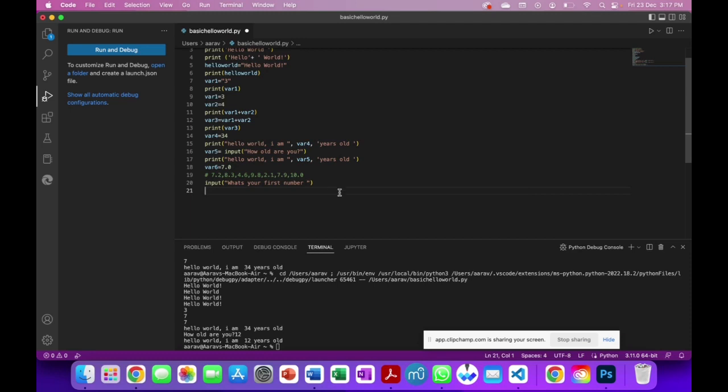Then we can assign this to a variable, say var7. Remember, if you want it to be float or int, you have to write that down.